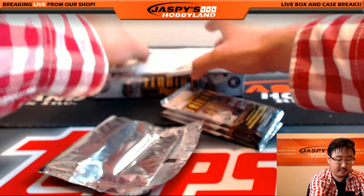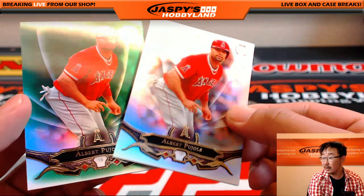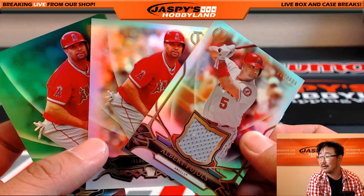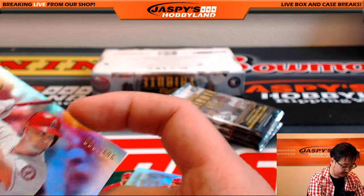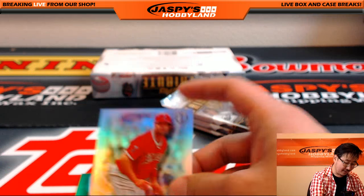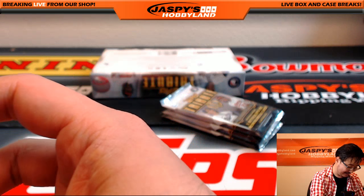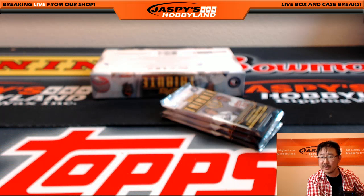Next one — look at this: Albert Pujols, Albert Pujols, Albert Pujols. An Albert pack right there. So there you go, Angels — that's Matthew D. You've got the 83 out of 196 Albert Pujols Relic, the base card of Albert Pujols, and him right here on a green parallel, 33 out of 99. That's a funny pack — it's as if they planned it that way.